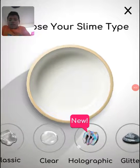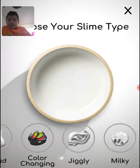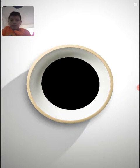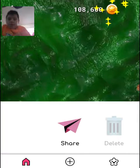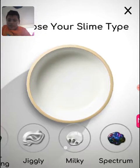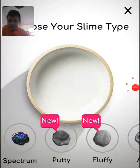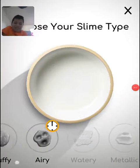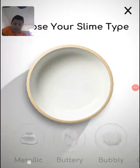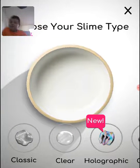So, classic, clear, holographic, glitter, cloud, color changing, jiggly. Wait guys, remember, Jiggly, Milky, Spectrum, Hoodie, Putty, Fluffy, Airy, Watery, Metallic, Buttery, Bubbly. So I'm going to do classic first, okay guys?